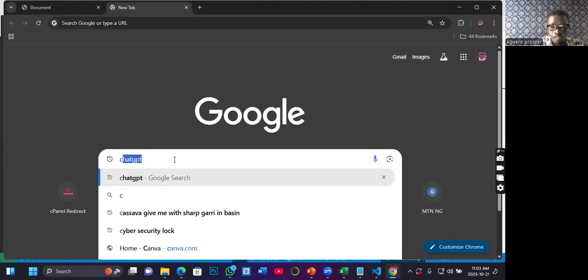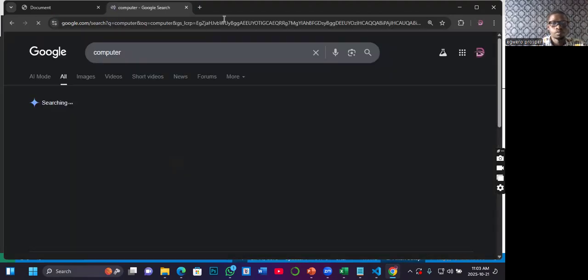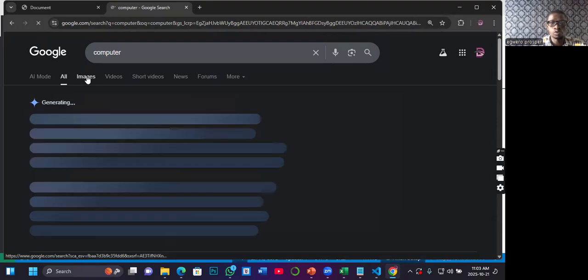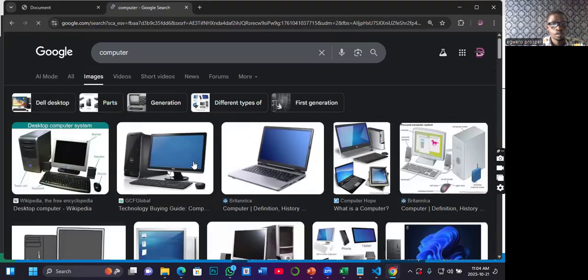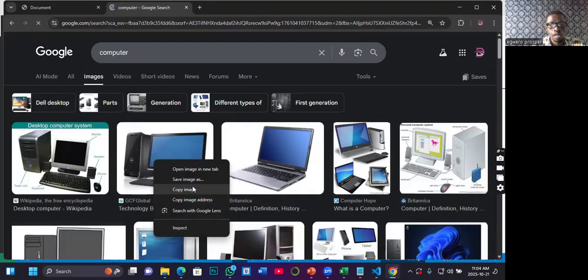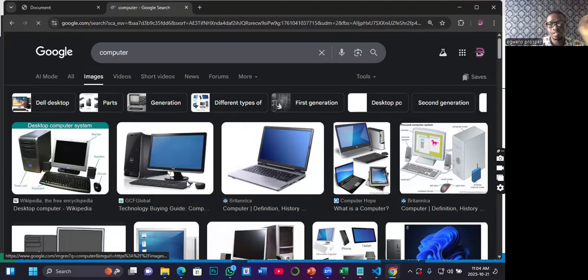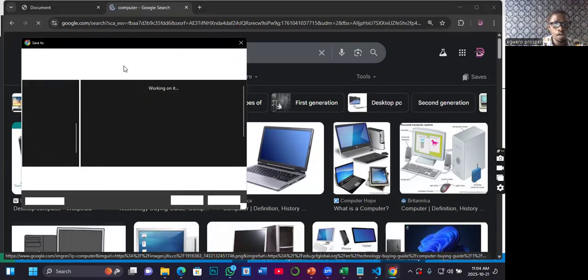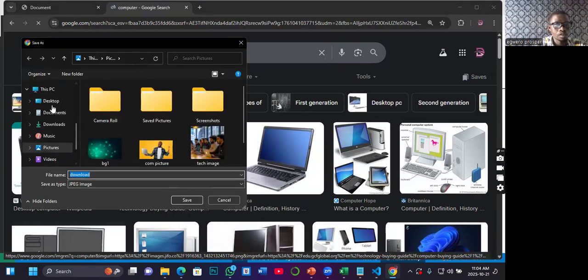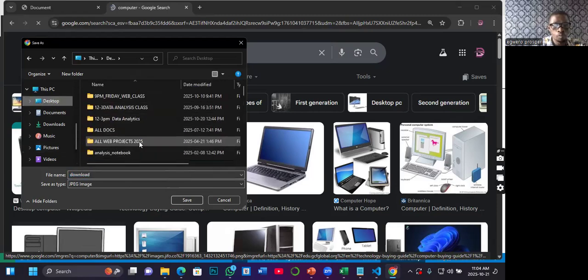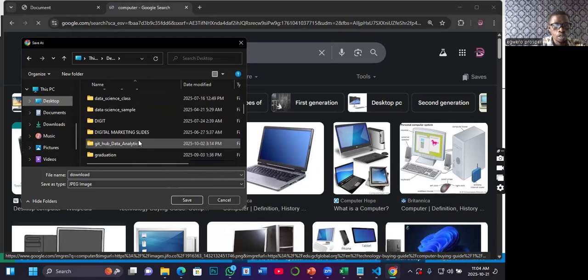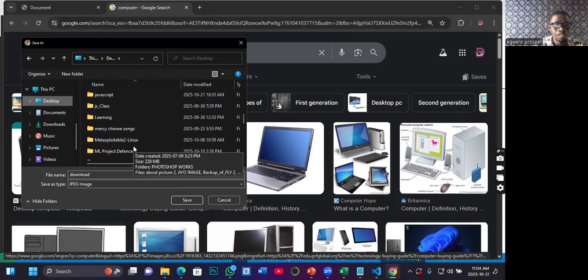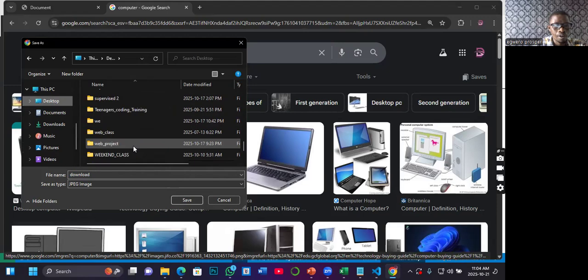Let's say it's about a computer, just to get an image to use. So right-click, select Save Image As, then target your project folder. What's the name of that project folder? I think it's JavaScript on desktop. So you locate the name of your project and add the image there.